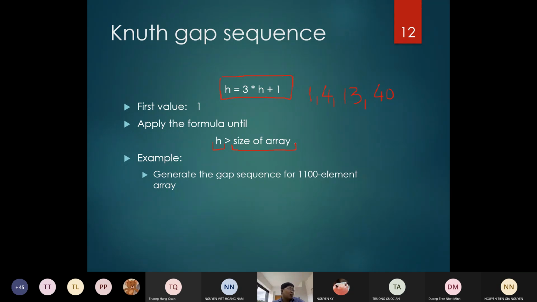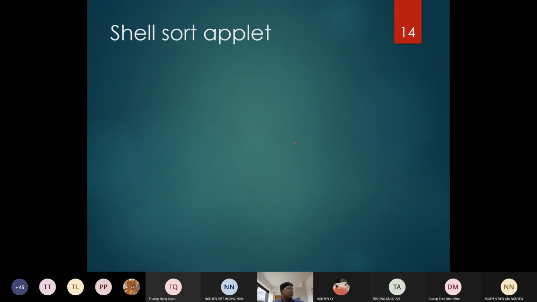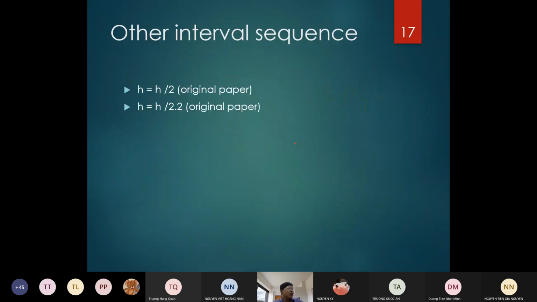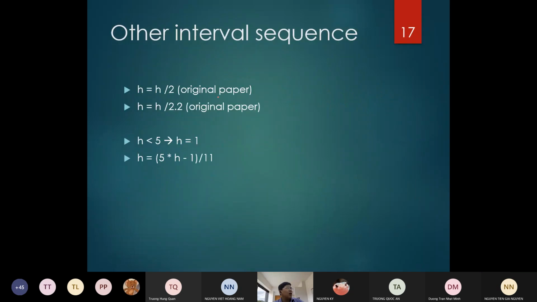You see we have many different researchers in computer science and algorithms like this, trying to find the sequence and the way to measure.